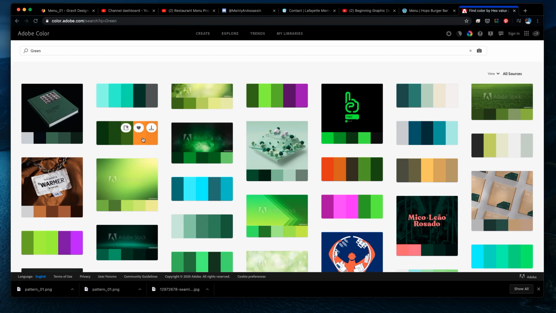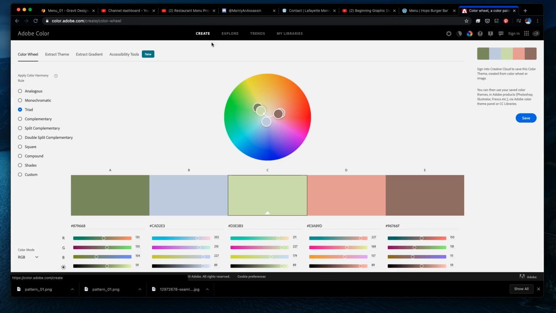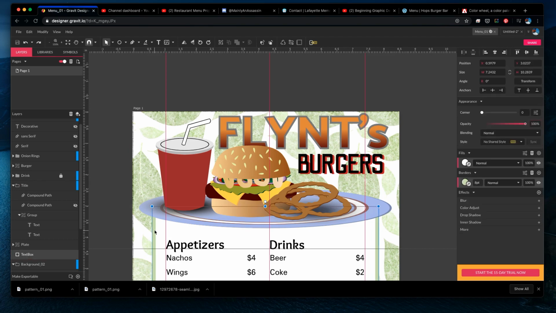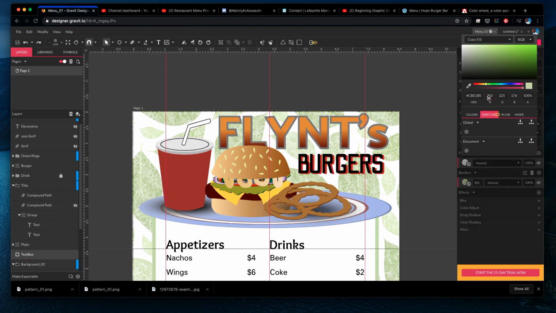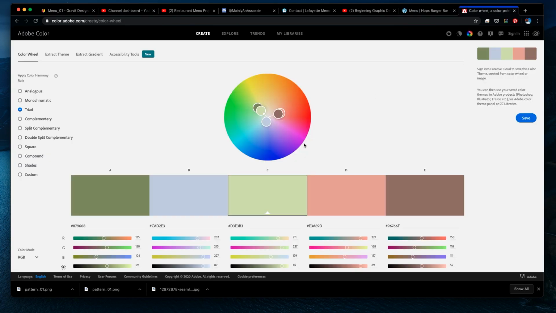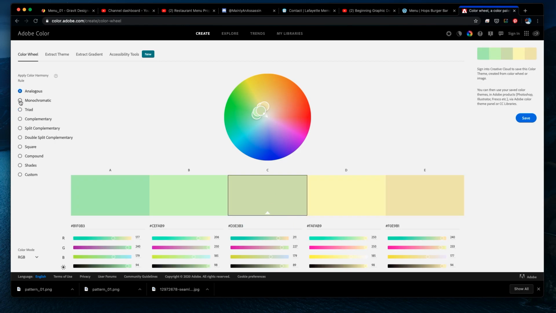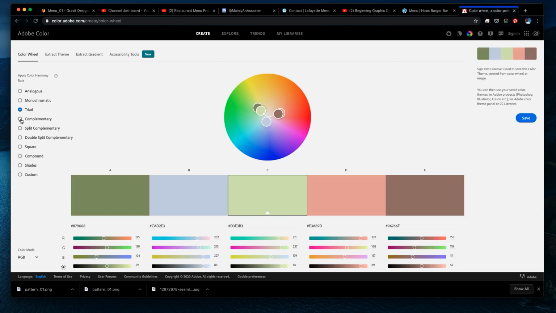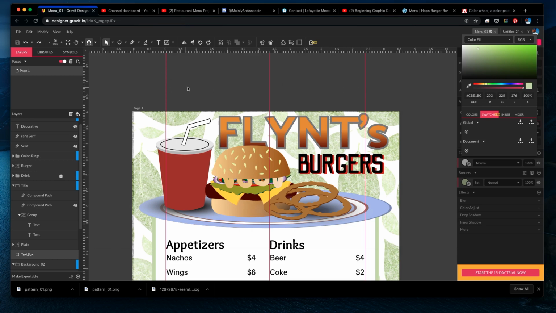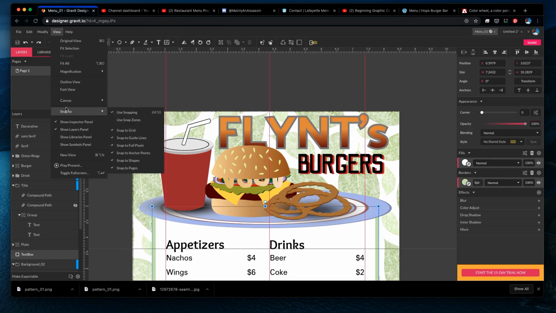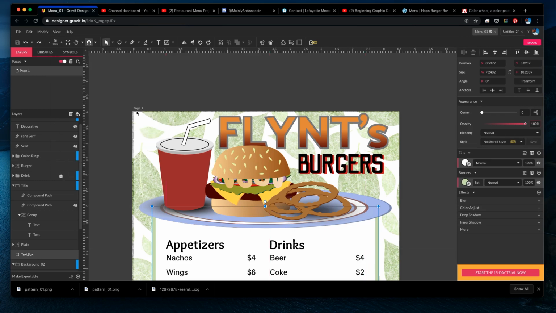Here's where I got the idea for that orange color that would go with greens. All I did was I went to Explore and typed in green. I also sampled the green color from my stroke here. I clicked it and copied that hex code, and then I pasted it in here for the primary color. And you can also look for color schemes based on that color. So let's go ahead and turn off these guides here. If you have guides, you can just toggle their visibility by going to View, Canvas, and uncheck Show Guides.